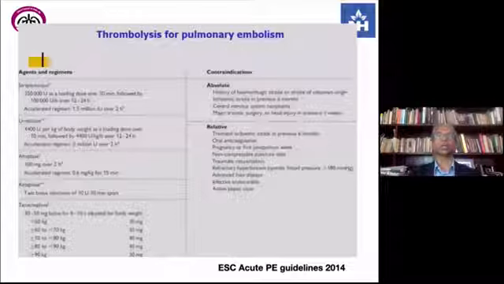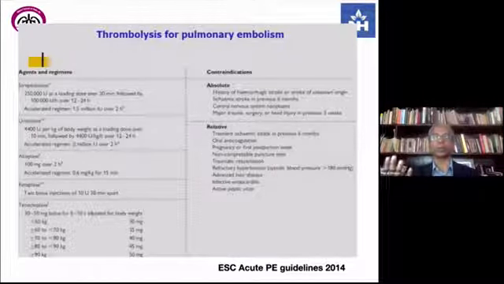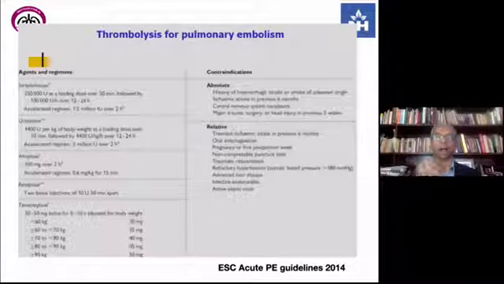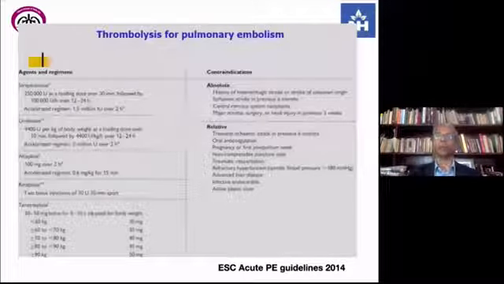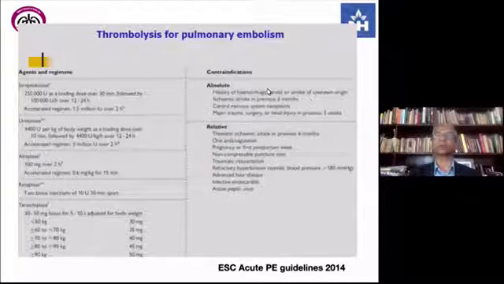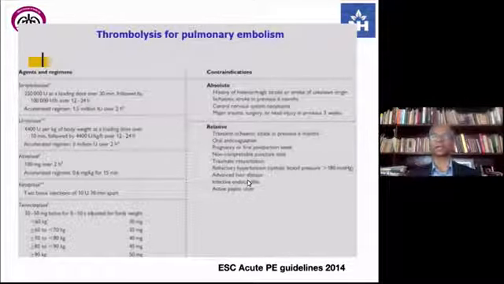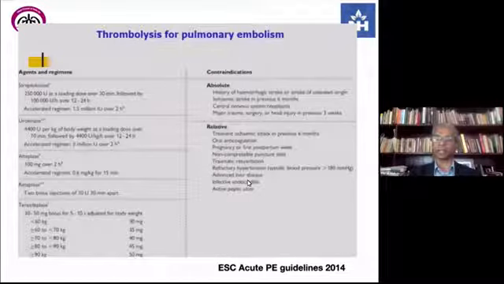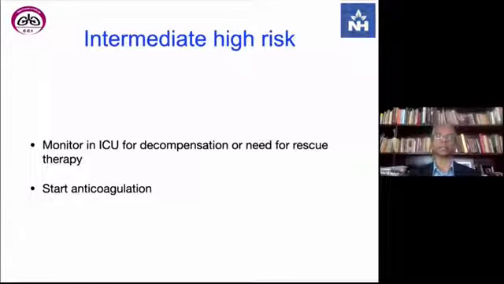So I'm not going to go into thrombolysis. We have different regimens for thrombolysis, and many people are using a half-dose thrombolysis after the MOPED study, which I'm not going to go into for lack of time. Obviously, before you give thrombolysis, you have to assess the risk of absolute contraindications and relative contraindications. And if there are relative contraindications, ask yourself, should I do a catheter-directed procedure rather than go to systemic thrombolysis?